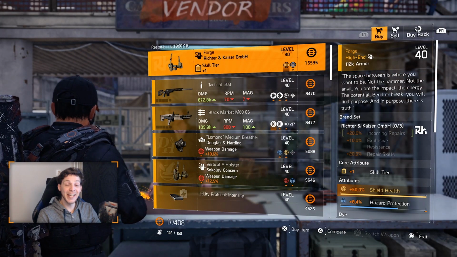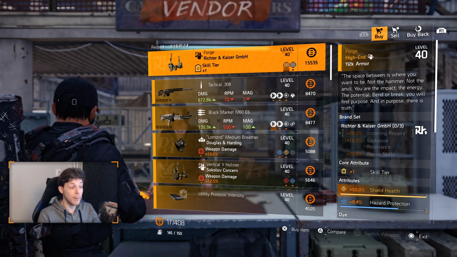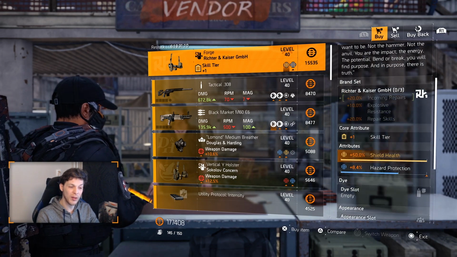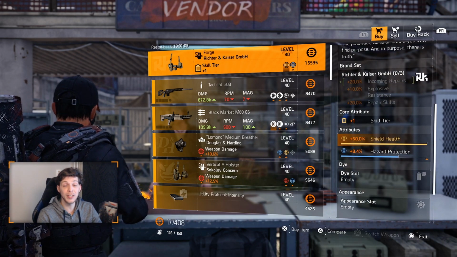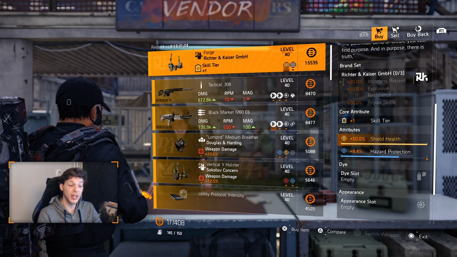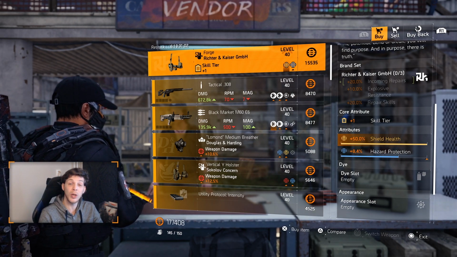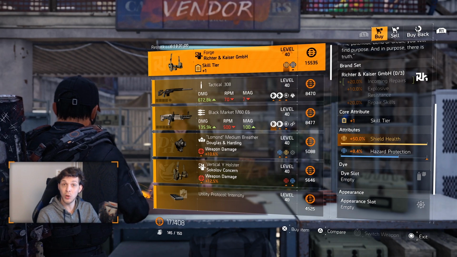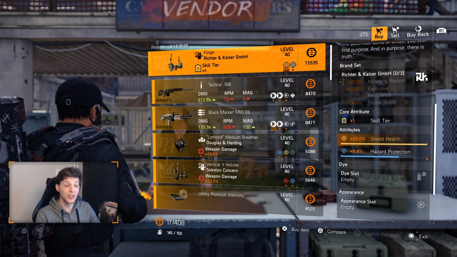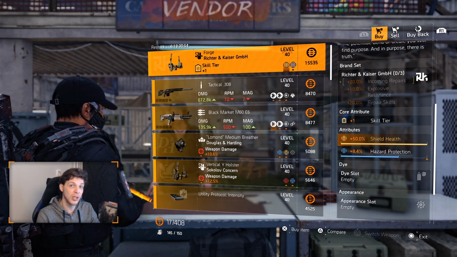And there we are, guys, at the campus, and the first thing we can buy is the Forge with that 50% shield health on there, of course, the named Richter and Kaiser holster. 8.4% hazard protection on there, could be nice. I don't know if you want to use it that way, so you can protect your shield and protect yourself from some hazard and do whatever you think with the skill tier.